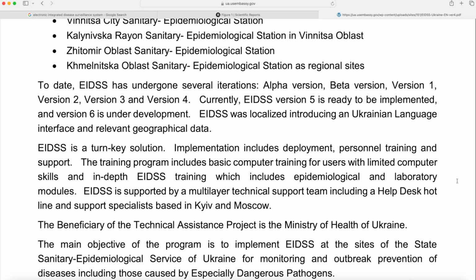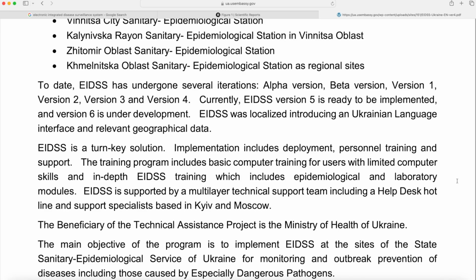EIDSS is a turnkey solution. Implementation includes deployment, personnel training, and support. The training program includes basic computer training for users with limited computer skills and in-depth EIDSS training, which includes epidemiological and laboratory modules. EIDSS is supported by a multi-layered technical support team, including a help desk hotline and support specialists based in Kyiv and Moscow.